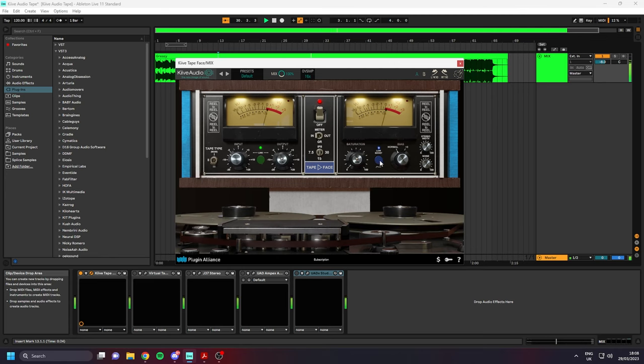So before I get into that, let me just show you what we have. Of course, you saw the Slate Digital Tape plugin. We've got the J37 by Waves, again, a very popular one. Got the Ampex ATR-102.